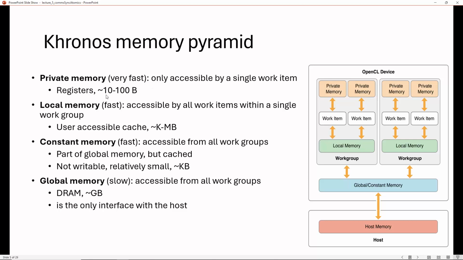These numbers give some idea of the sizes on a typical GPU. So you'll probably find this private memory is a few bytes. This is like the registers. You'll find kibi to mebi bytes, all that binary notation, sitting in local memory. And when you get to global memory, this is usually what you see quoted when you buy a 24 gigabyte GPU, for example. That's how much you can sit in here.